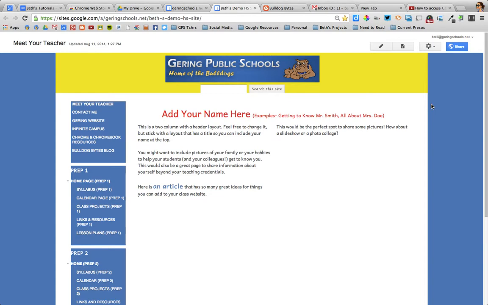A couple of reasons you need to know this inside and out is because we are actually looking at having students create e-portfolios in the future. Not sure what year we will start that, but that's definitely something we're looking at. So teachers really need to know these backwards and forwards so we can help students as they begin to create theirs down the road. But for now anyway, this gives us a very, very strong web presence.